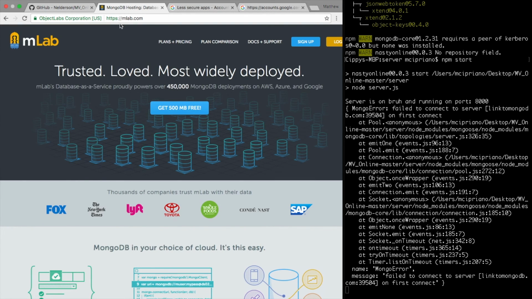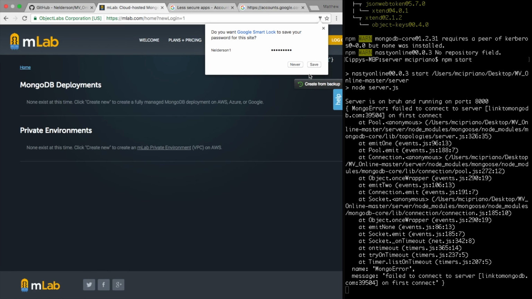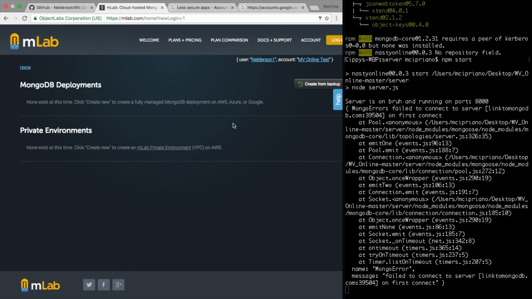mlab.com. Kind of a cool little site, especially for development purposes. It's really nice. You set it up, you pretty much just tell it to make you a 0.5 gigabyte database, and that's it. For development purposes, it is more than enough. So I already made an account, and now I'm just remembering my account, which is always helpful, remembering the account. Alrighty, I will totally save that.